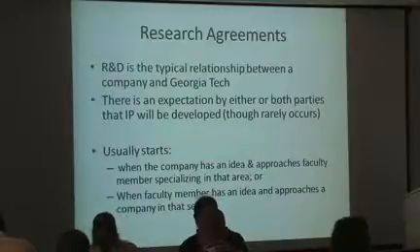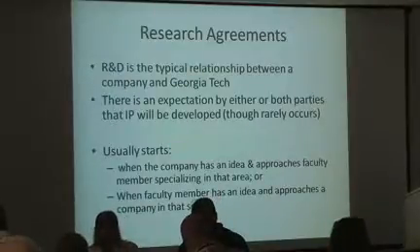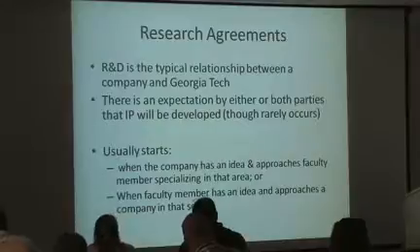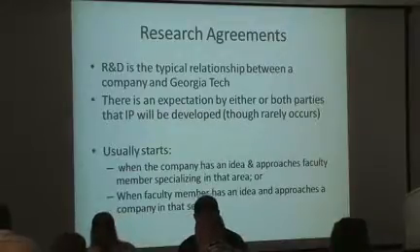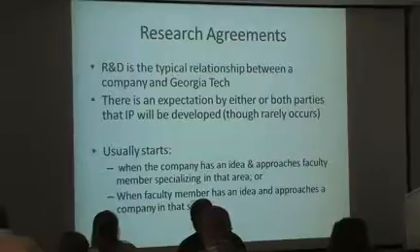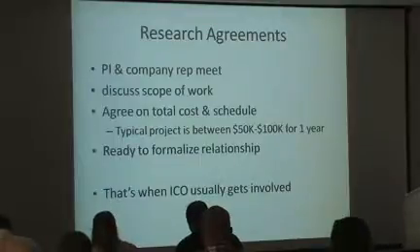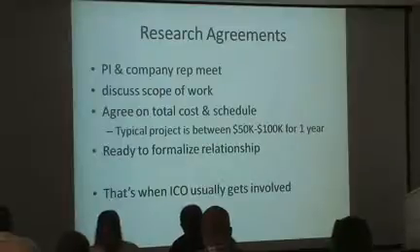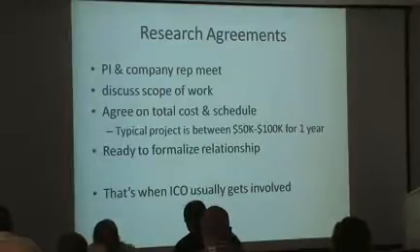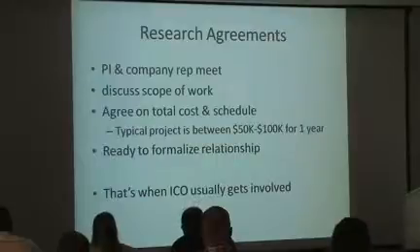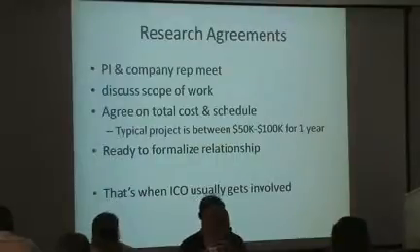Or maybe the faculty member has an idea and through networking knows that a company is interested in this area. And so they'll get together and discuss the idea further, refine the scope of work, and agree on a total cost and a schedule. Typically for us, our projects are between $50,000 and $100,000 and usually last about a year. Obviously we have a lot in excess of that, but that's our typical.